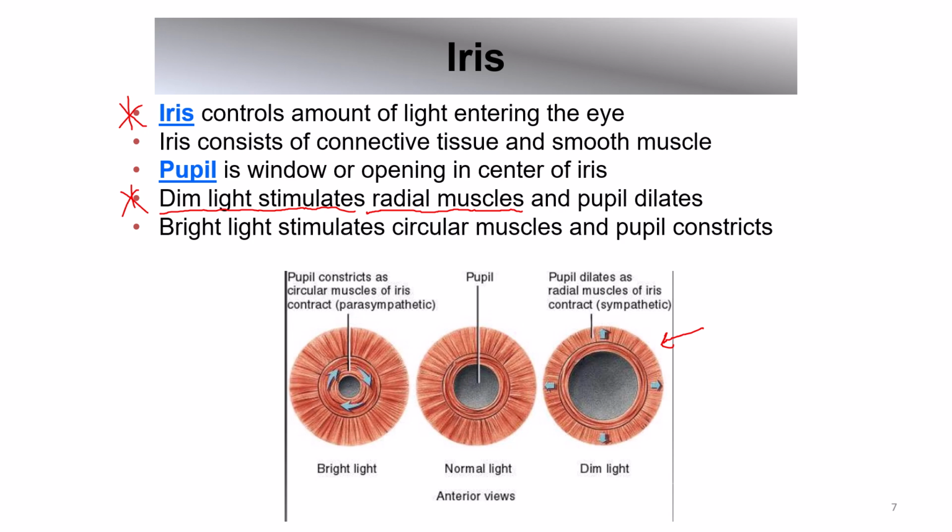These are stimulated. When they're activated, stimulated, the pupil ends up dilating. And so that's what the third picture on the bottom is showing. In dim light, the pupil dilates because the radial muscles of the iris end up becoming activated. So these help to open up the pupil. Versus in bright light, this stimulates the circular muscles, which are in the inner region that we see on this first picture. When these become activated, when they contract, the pupil instead constricts.